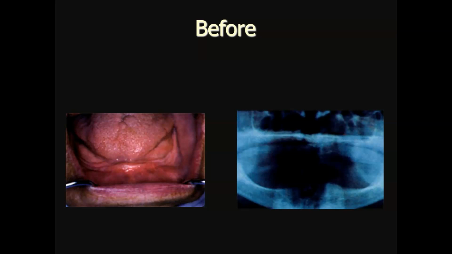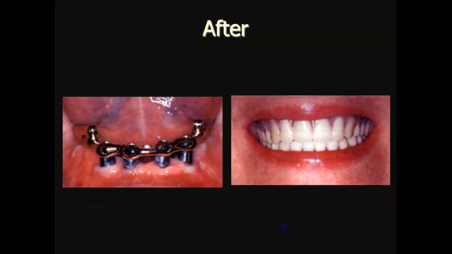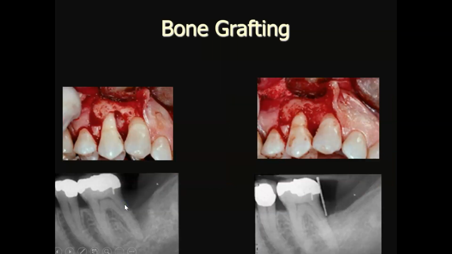Okay, so that's just kind of a picture of before. Not necessarily the same person, but a picture of before. And then this is after. So you've got this frame. Remember the radiograph of the 4 posts kind of sticking down. And you've got these little buttons that stick up. And the denture just snaps onto those. So you've got the denture snapped on, so it's locked into place onto that framework of the implants. It's just a different type of implant. I wanted to make sure you had seen both.